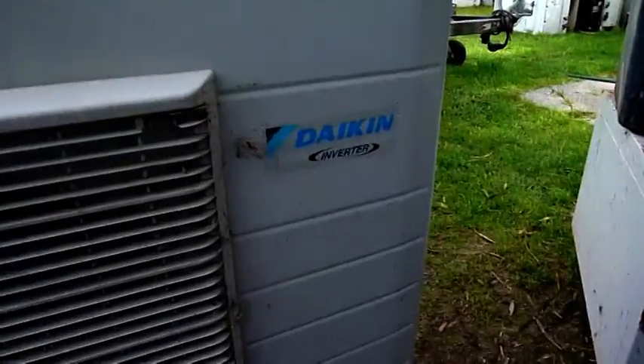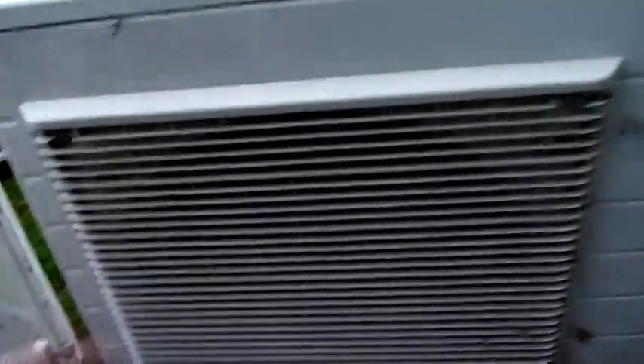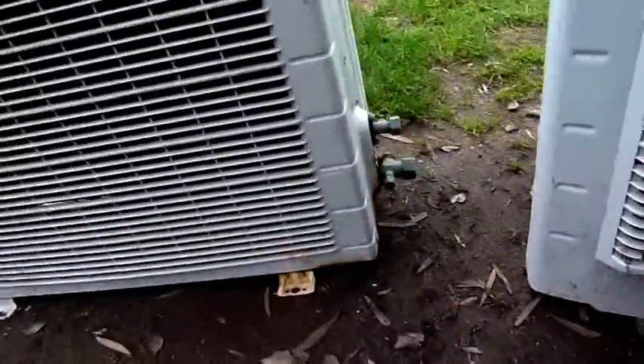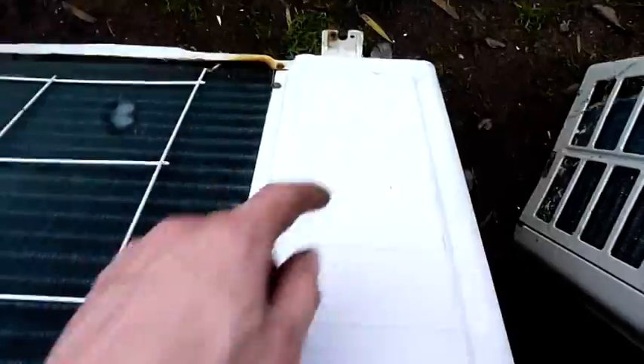These two here are Daikins. I'll do a separate video on Fujitsus. This is one of the fairly common ones that I get. Haven't seen many of these though — this is the first one with the full plastic front. It's probably got a horizontal compressor in it because I can't see where it lives. There's a big fan in there and that's about it, but it might also be tucked away in the corner back here.